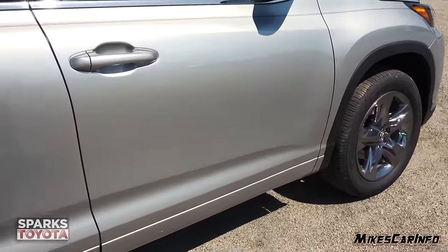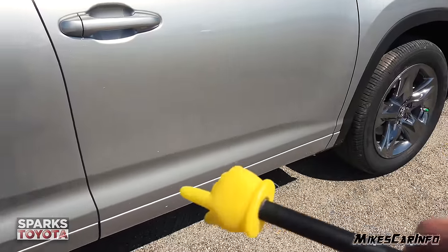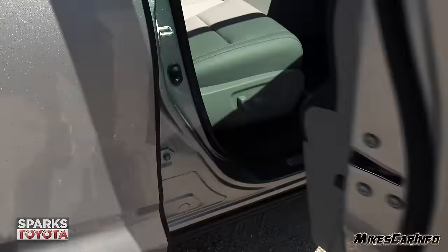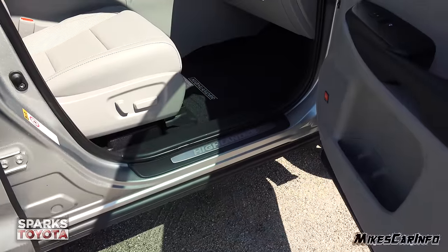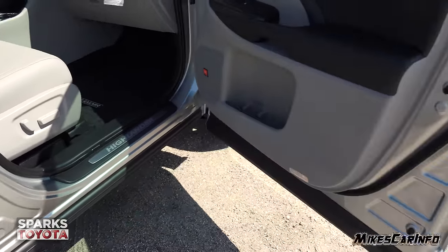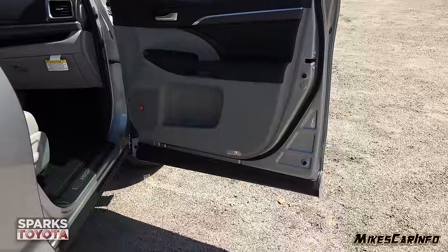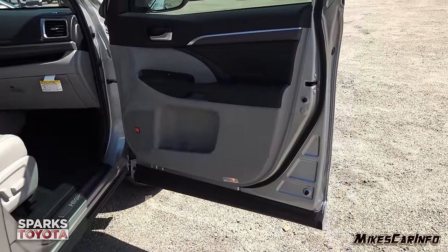Some vehicles have the door stop higher than the side of the vehicle. That way, when you open up the door, there's all this dirt there. So I think that's a great feature to have the door go all the way down and keep the dirt out of your way when you're entering and exiting the vehicle.